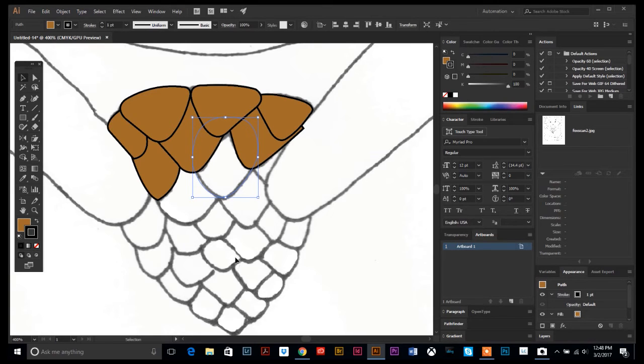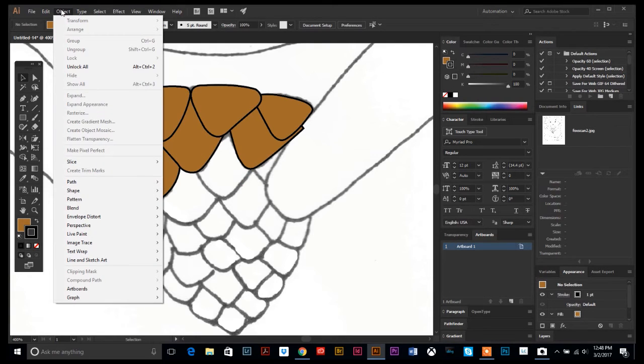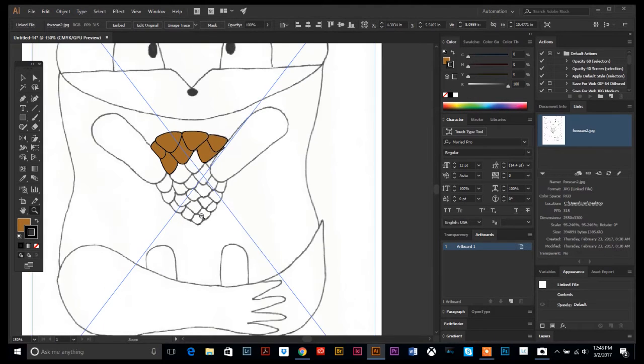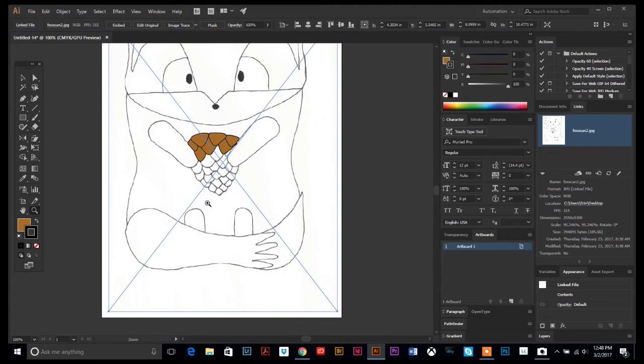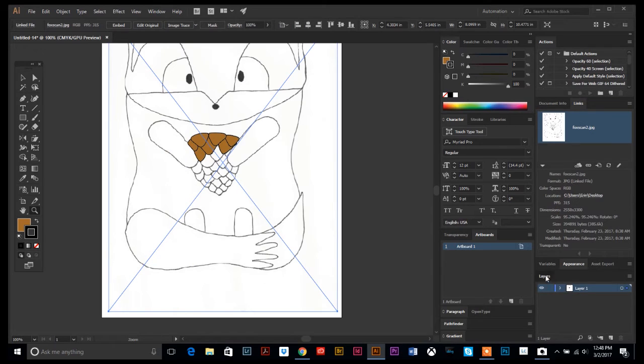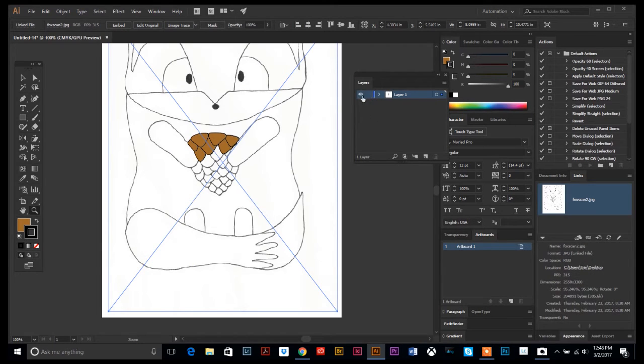So let's make this a whole lot easier, and we are going to unlock our drawing that's in the background. There, I just unlocked it, object, unlock. And then let's bring up our layer window. Window, layers. Okay, so here's our layers. And right now, all of our artwork, our placed image drawing, plus our brown acorn pieces that we drew are all on one layer. If I turn it off, everything disappears.